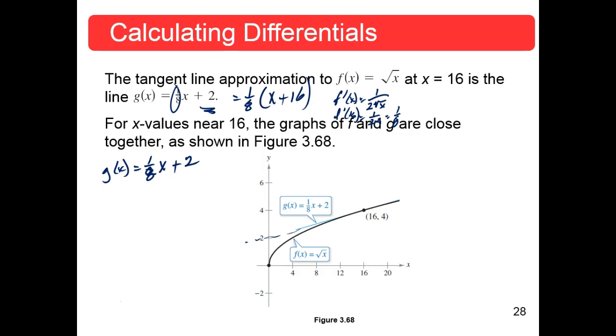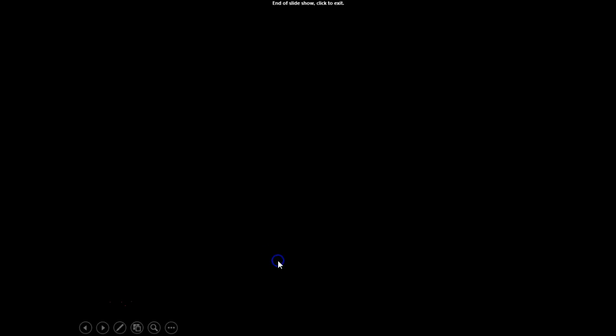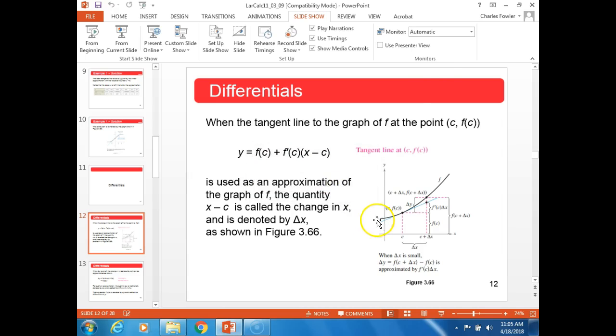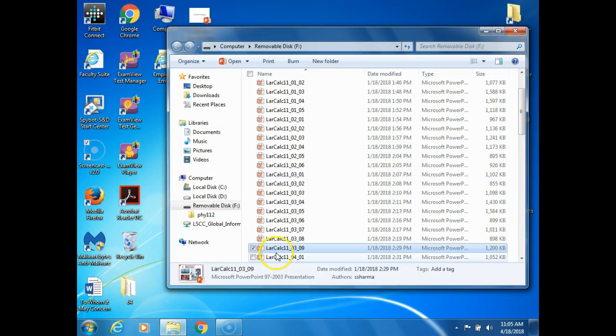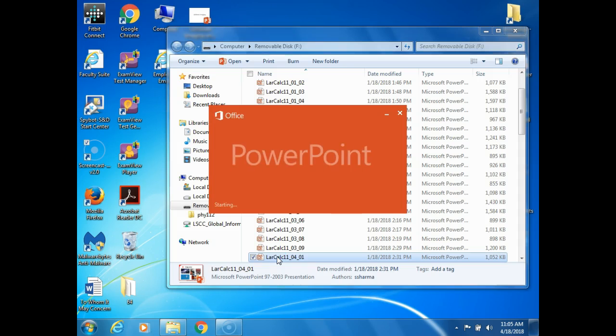And let's see. Do we have time to get a little bit started on integration? 5 minutes. I think we do. So let's get out of here, discard this, close this, and go to 4.1. Okay. Sorry I don't have your test ready on Chapter 3. I'll try to have it ready by Monday.